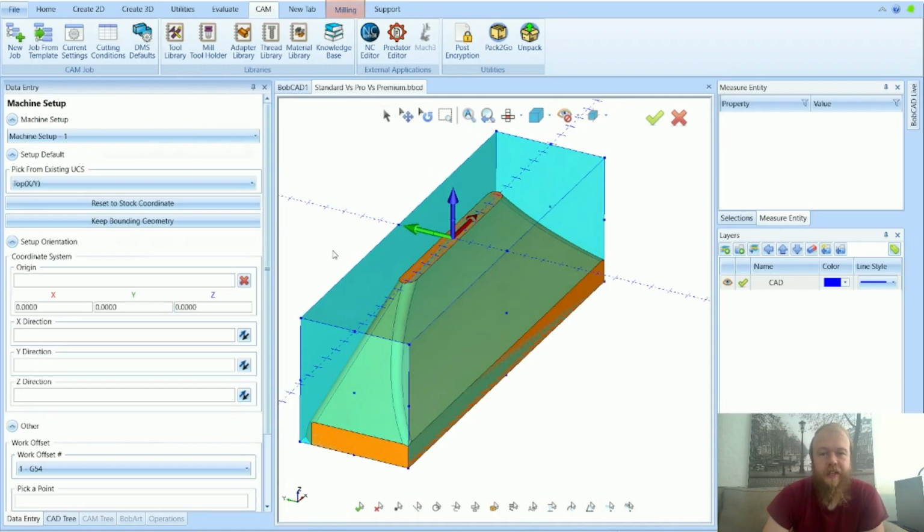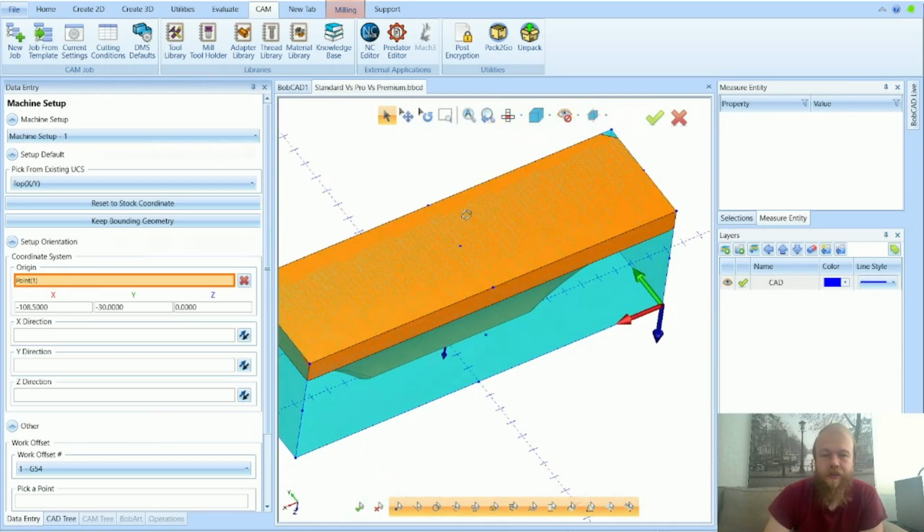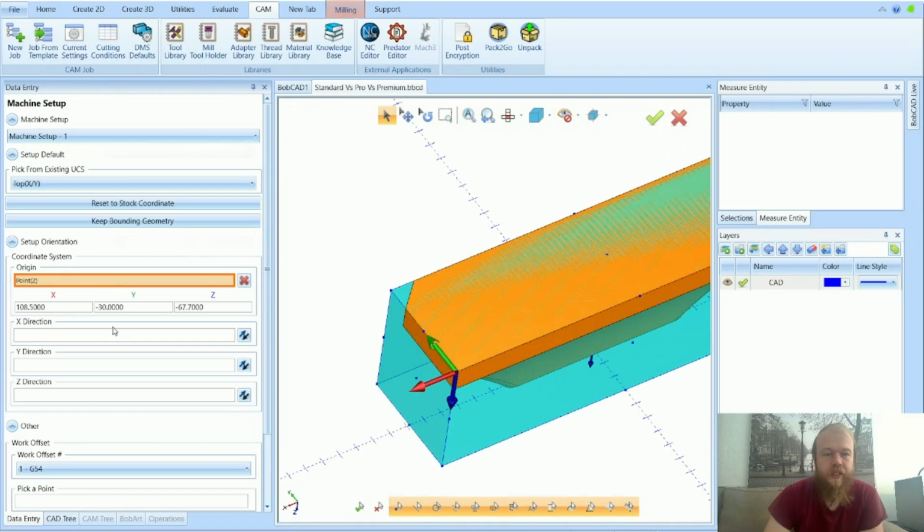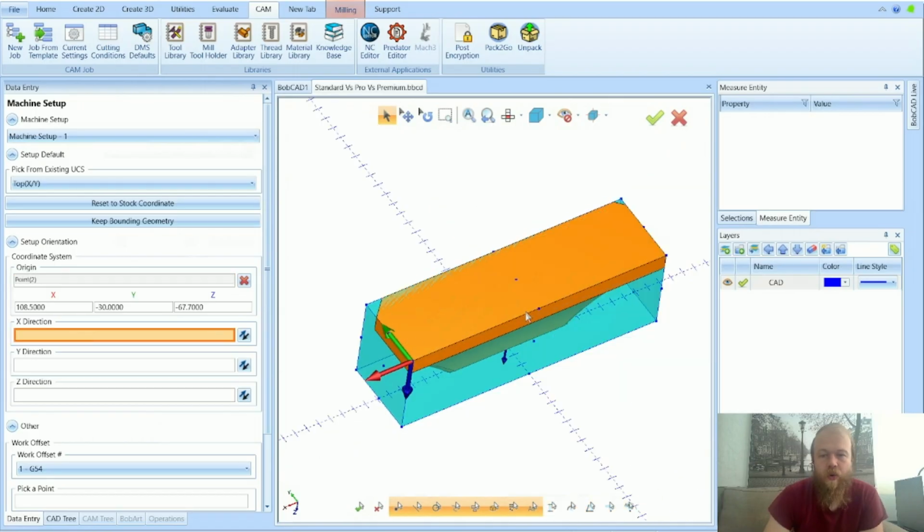And then the last page here is the machine setup. This is where you're setting your work offset, G54 location. You would click on the coordinate system here, the origin location. Let's say you're touching off at this location, the bottom left corner of your stock. You can click on that corner, or if you need to flip it over to do some milling operations, you can rotate it around. Click on origin, click on your origin point, click on X direction, click on a point or a line going in that direction here. And you can also reverse the directions with this arrow button next to each one, so that your Z-axis is pointed up, and now you can do some milling operations on this side.